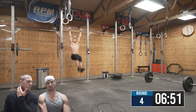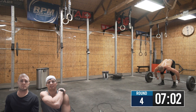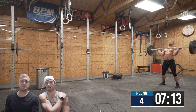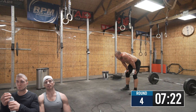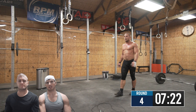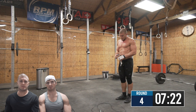So what are some good subs for toes to bar? You can do kipping knee to elbow, kipping leg raises, ab mat sit-ups — something like that. Though I don't really like the ab mat sit-up because the effect on grip is gone. Getting on a pull-up rig would obviously be the best option because you have to hang on to something. And obviously you just scale back the weight — if you can't hit the ladies' weight, which would be 95 pounds — so if you ladies out there, that would be the scale. I wouldn't have made it at the full clean and jerk weight, but it would have been close. Scale the weight back — 115, maybe even 95 if you need to because of the grip. The first two rounds you probably will be like, 'Andrew, this isn't really that bad.' The first round and a half wasn't bad — but the last two rounds would have been rough.